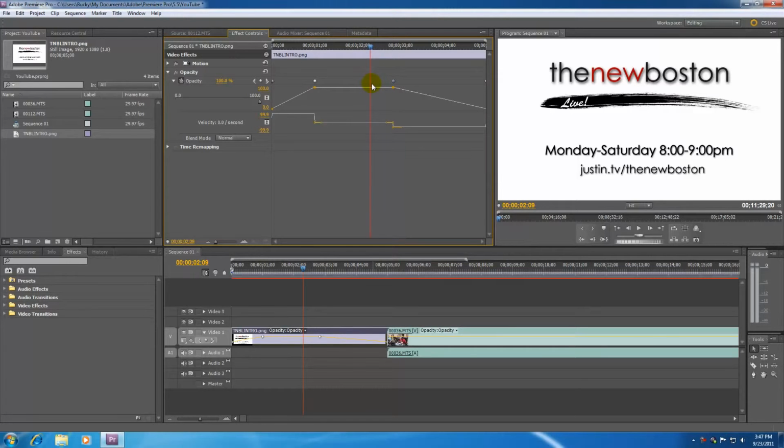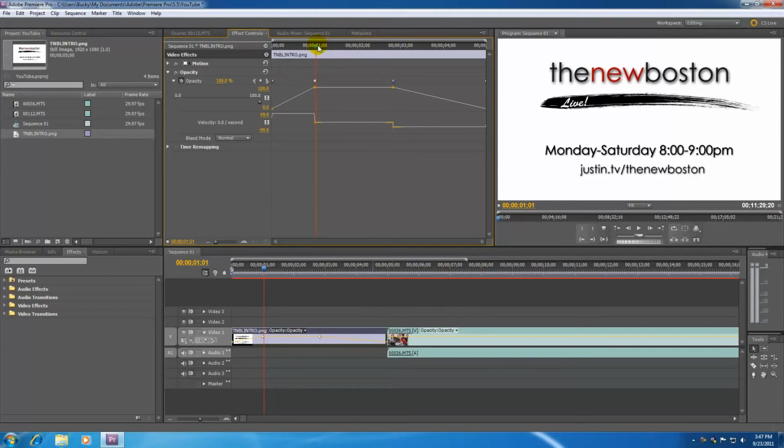Now I want to show you guys how to navigate keyframes. Whenever you're working with keyframes, this is a problem a lot of people have. You're saying, alright, I think I'm over the keyframe now, so I'm going to hit this and remove it. Oh crap, I accidentally added another one. So let me do this, and maybe this. Oh crap, I added another one.